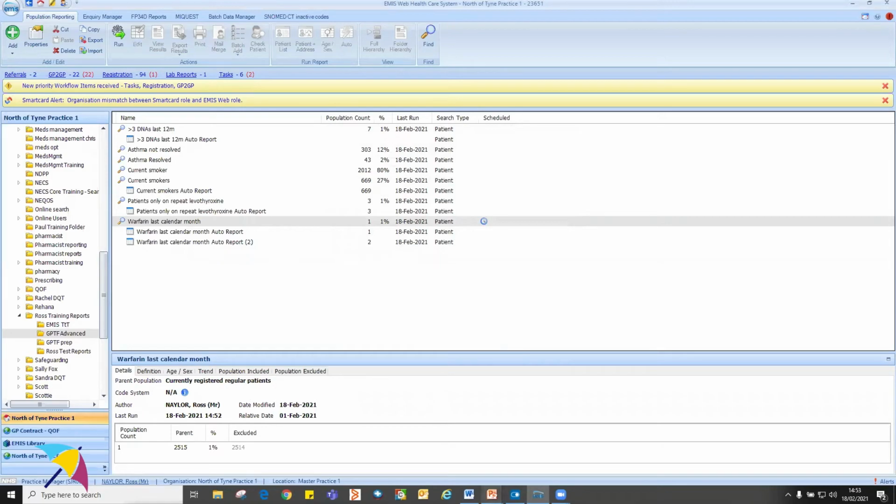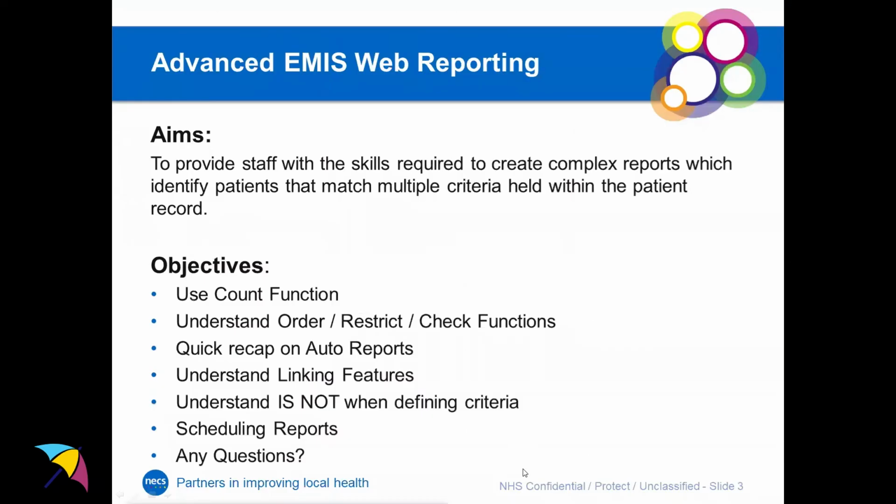Hoping that's been fairly clear. I'm just going to revert back to our PowerPoint and we're just going to have a quick recap on the objectives. So we had a look at the count function first of all. We built a feature with a criteria, in this case of appointments, where the patient hadn't been marked as seen or finished. So we're assuming that they DNA'd. But then we added a count to say that we only wanted to see patients that met that criteria more than 3 times. And as you saw, we could then run an auto report to return either the dates that they DNA'd on, or if we tweaked our auto report, we could see the number of times that they were marked as having DNA'd, or marked as not having actually been seen.